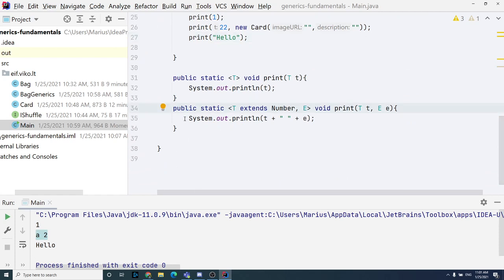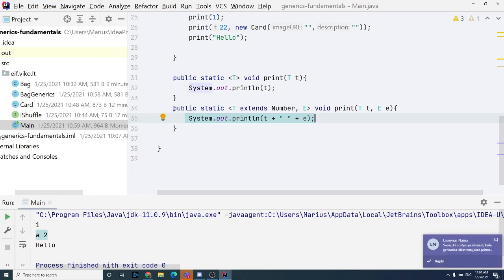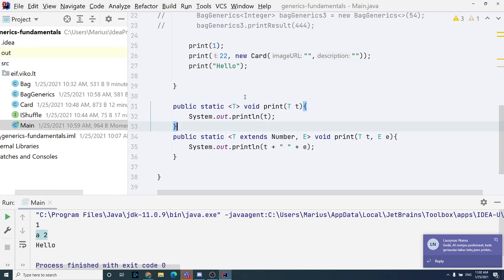Yeah, and basically able to create universal solutions or methods. Basically you're able to create sort algorithms for any type if you would like, using generics also.